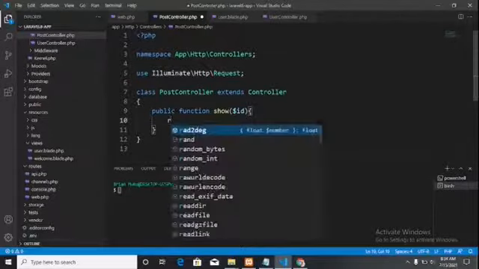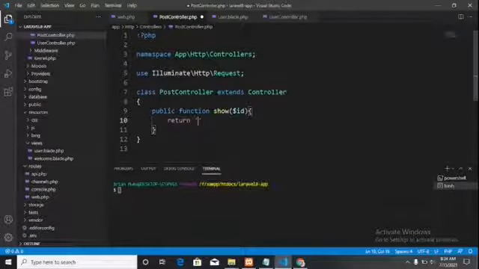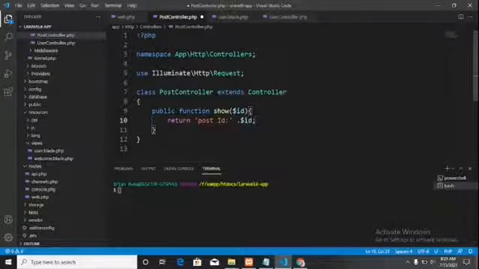So here I'm going to say return post, and then I'm going to give it the ID. Let me just do it in small caps like this, and then a colon there, and then the dot, which is going to represent the ID of the particular post, like that.